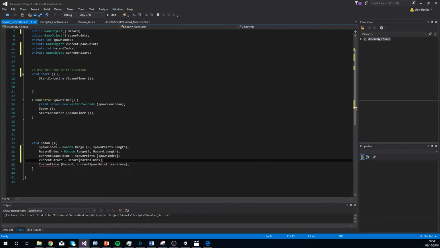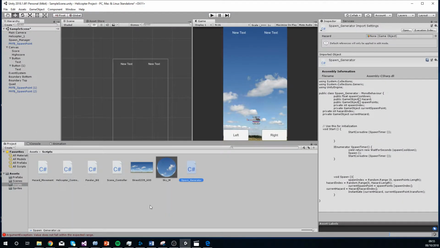and then we are switching where it says hazard on here to current hazard. So we're essentially taking everything that the spawn index was doing before, when it was randomly choosing a spawn object, and now we're also adding in a random element to picking the hazard as well. And that's the only change we need to make. The code was essentially there already, we just need to make another version and switch it to the hazard.